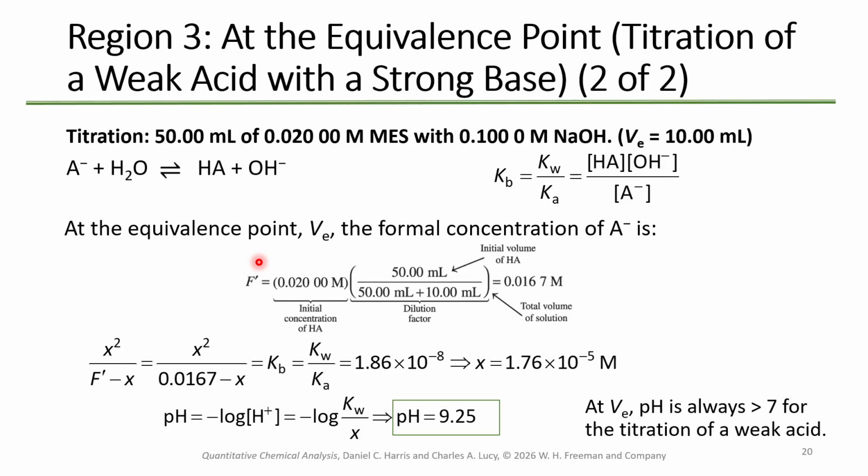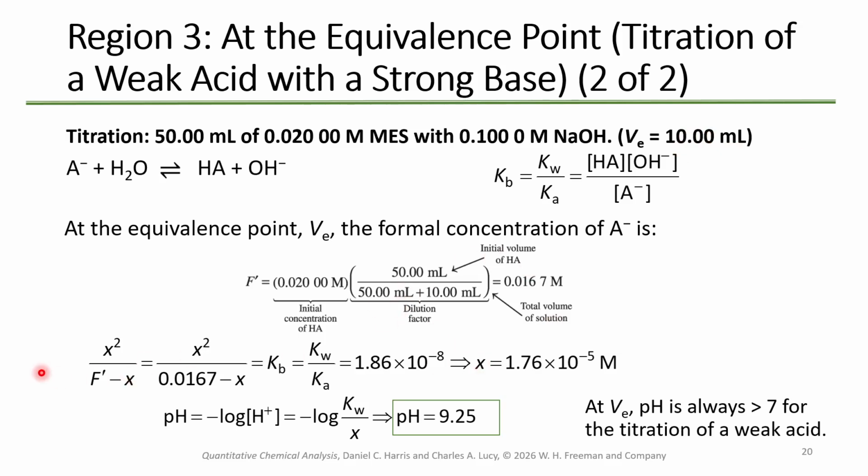By the way, if you ever see a conformer and there's two options, they're both symmetric. The other option would be like a gauche prime versus the gauche. Okay? Now again, formal concentration, just the formal concentration of the acid, times the 50 you added, divided by the 50 plus the 10, which is the excess base you added. That's the equivalence point, right?